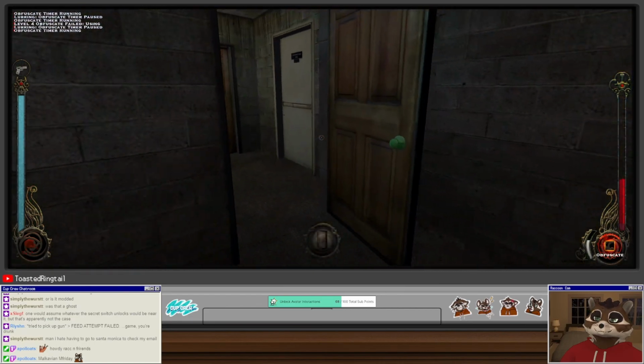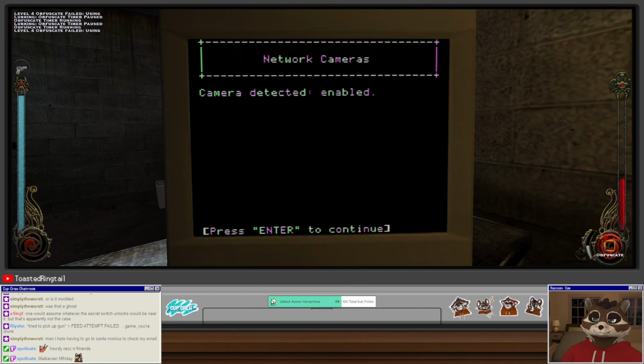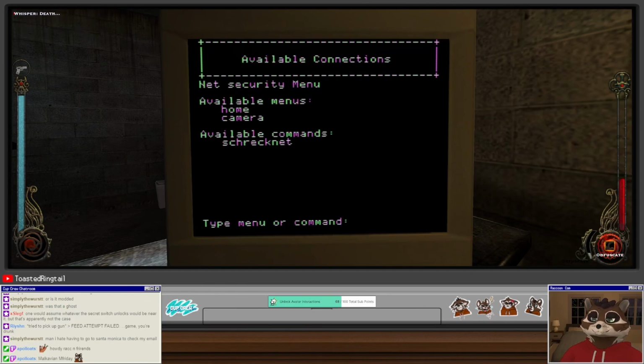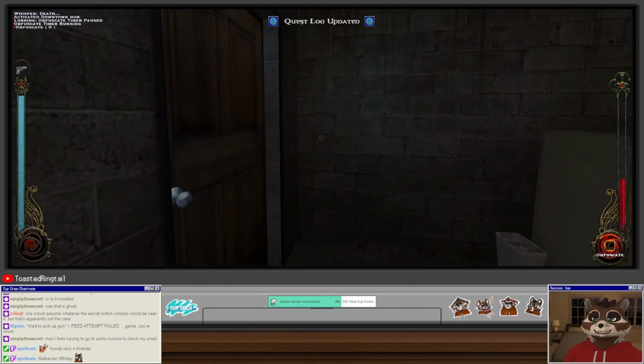Enabled net security. Break a leg. TrackNet. You're a regular James Bond. Check your email soon. I'll be in touch. Mitnick. Hey, we did it.